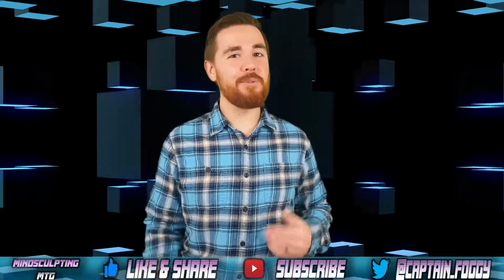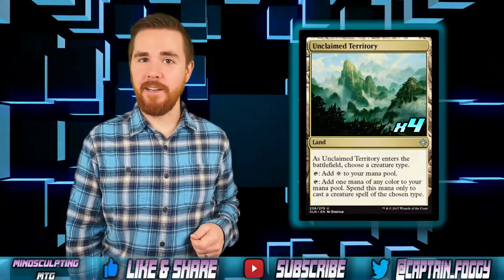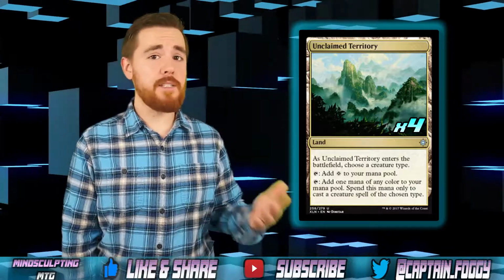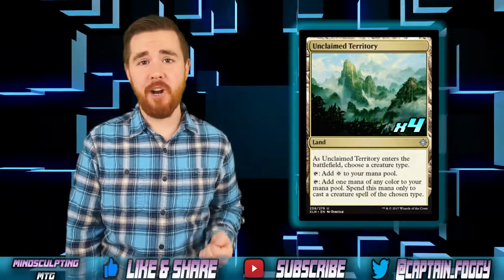Now let's go over the 23 land mana base that we're working with. We're playing 4 copies of Unclaimed Territory. This is a given. We're a tribal deck and Unclaimed Territory goes great with that synergy. Seeing as most of the deck is comprised of creatures anyway, we're never going to have to worry about this not being able to pay for a spell we're trying to cast.